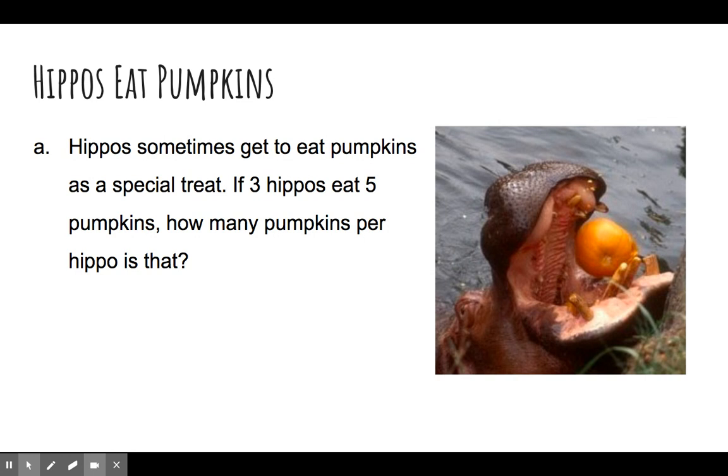What I do on one side, I have to do on the other. Divide by 3. You are able to use a calculator for this assignment. When you type it into your calculator, you do 5, and then hit the divided by button, and then the button 3, and then hit enter or equal and get your answer. Your answer will be 1.66666 repeating, and then there'll be a 7 at the very end of the screen. We're just going to round it to 2 decimal places, or the hundredths place after your decimal point. So we'll end up doing 1.67, which is what we get when we round it. Okay, so 1.67, and then our labels are pumpkins per hippo. Box it, and we're good to go.